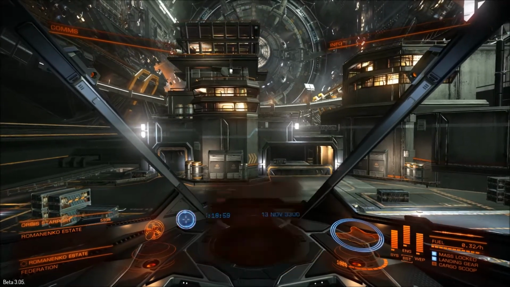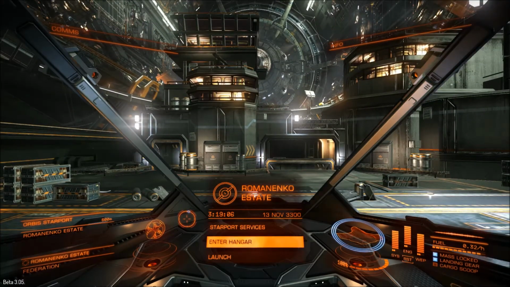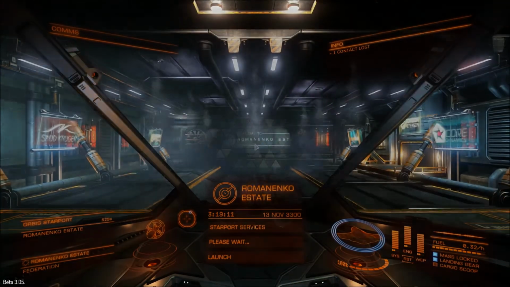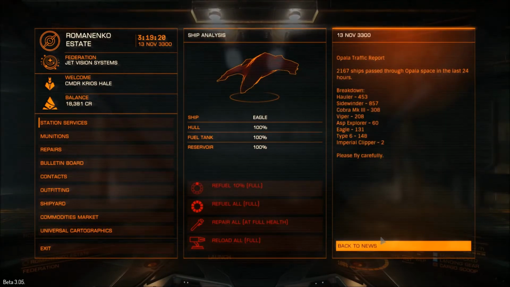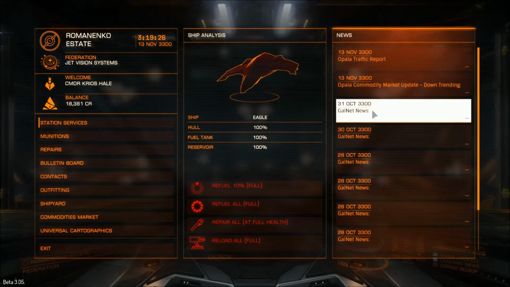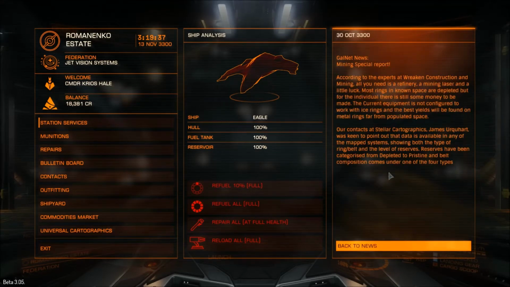So the interior looks similar to other space stations. Engines disengaged. Very cool. Traffic report. It's downtrending fish, tea, coffee. Let's take a look at the news. Safety recall on a module. This is detailed, man. Detailed.